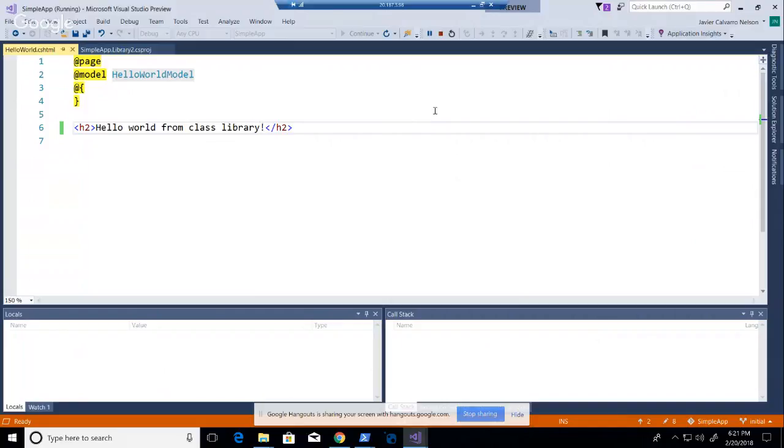Exactly. So for example, I'm going to give you a couple of examples that I can think of. One is, imagine you want to build a UI for Swagger or something like that. You could totally ship that in a package with this support. The other thing is one that we actually use, that is identity. All the code that used to be in your template right now, we've put all that stuff into a class library, and now your template is much cleaner from the get-go. And if you want to start using identity, for example, from the empty app, you have a reasonable path to get there without having to write yourself like 20 or 30 files. That is essentially all the UI for identity.